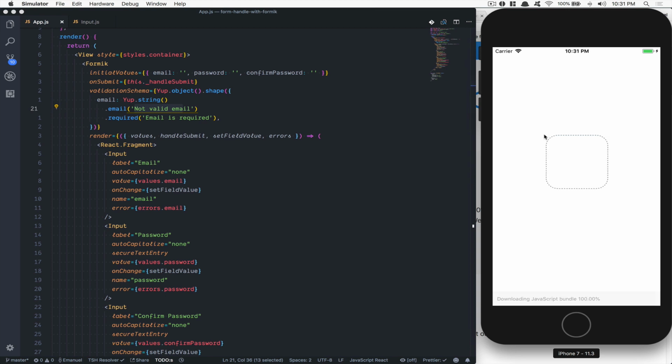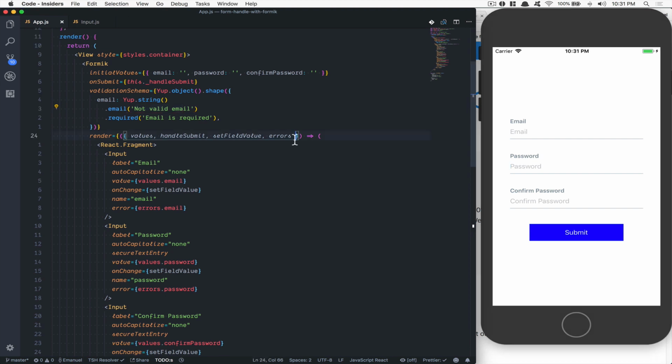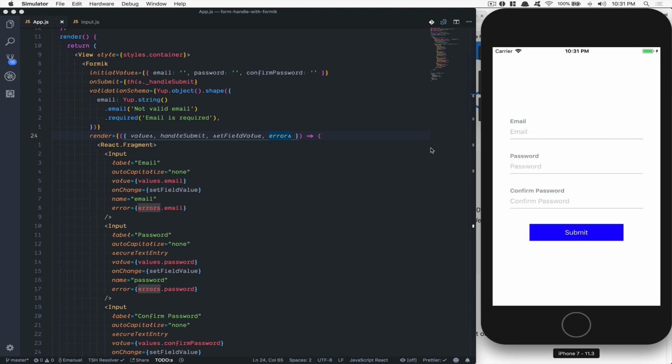But now the thing is, if I refresh, if I click here and I click there, Formik doesn't really know that this one has been touched, because again, it's not like on the web, he cannot handle the blur by himself. So we need to handle the blur for him. And also, I don't want to show a message if I don't touch nothing.